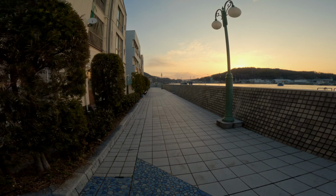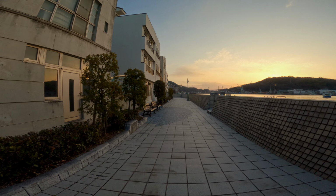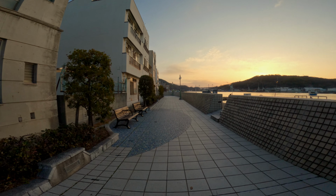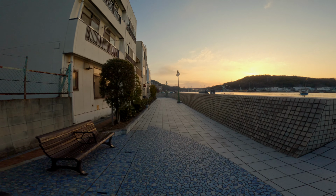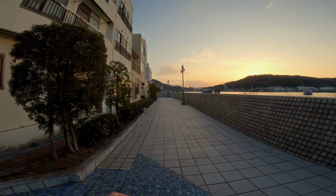A technique to not look too creepy is that I keep shooting even when my subject passed me, so maybe they can think that I was shooting something behind them.